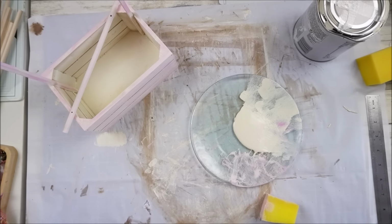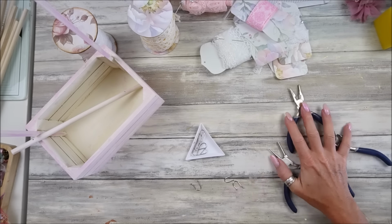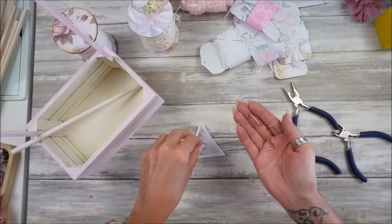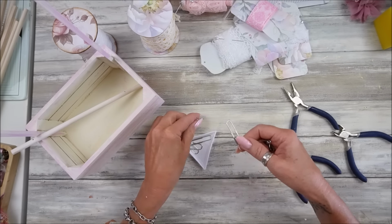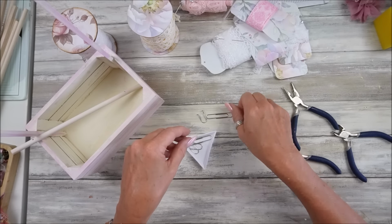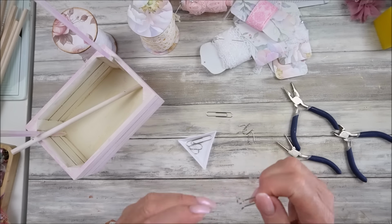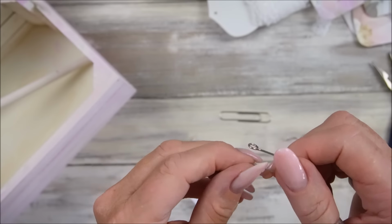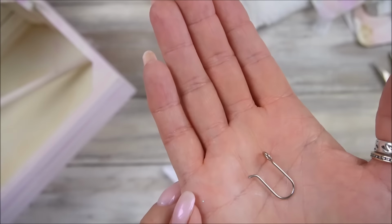So 2 seconds. Okay, so I have some pliers and I am going to make the hooks. Now I'm going to be using some paper clips. I've already made some, so I don't have to make them all. And shall I just come in a little bit? There we go, so you can see. So they're sort of like that.